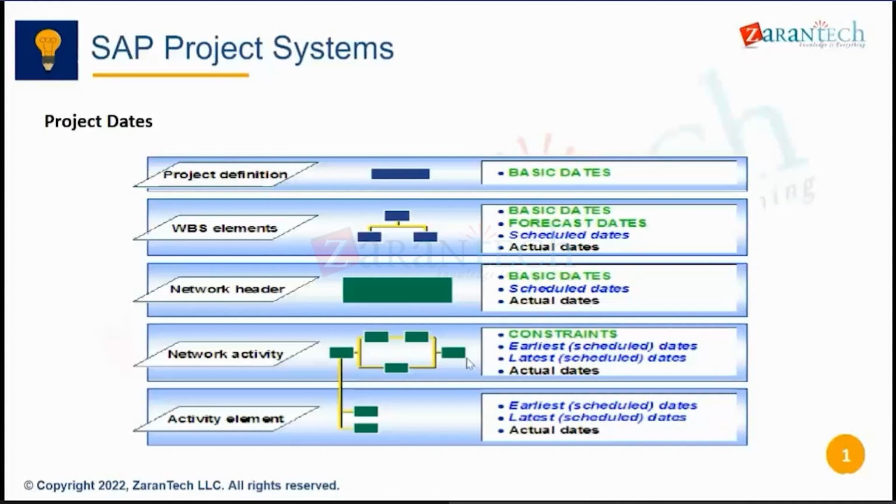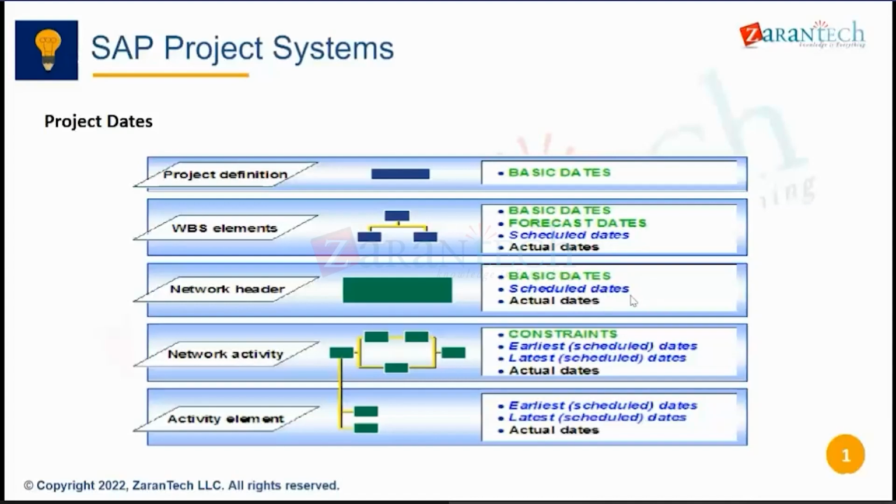So in the backward run, it will take the latest finish and calculate the latest start of this activity. From there, depending on the relationship, that date will become the latest finish for the previous activity. From there again, calculate the latest start of that activity. Similarly, go and calculate the latest set of dates. So this happens in the scheduling, and we don't have input. Those are grayed out fields. We cannot input. So they are called scheduled dates. That's why they are put here in a different color.